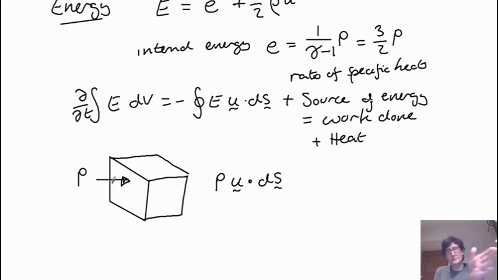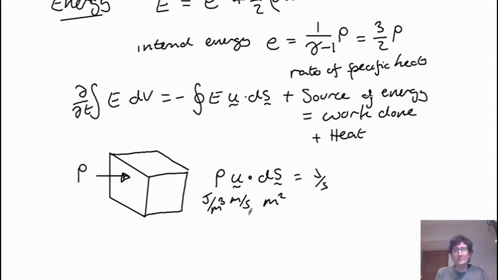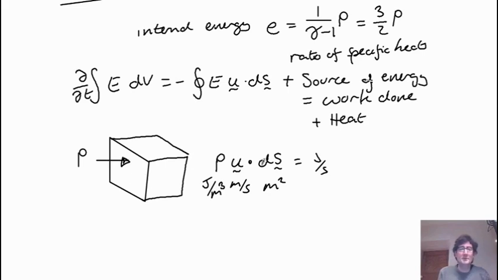So if the size of the box moves, this gives us essentially force times distance per second. So this is an energy per second. The area has units of meters squared. The velocity has units of meters per second. And the pressure has units of basically joules per volume, so it's joules per meters cubed. And you can see the whole thing just gives us joules per second. These are the units that come out of here. And so the change in energy of a system is the work being done on it.